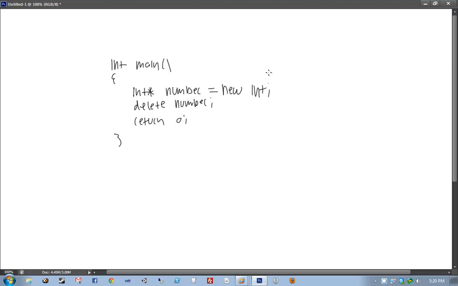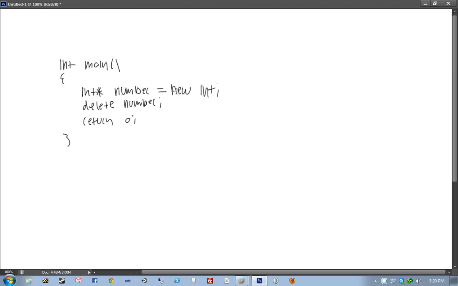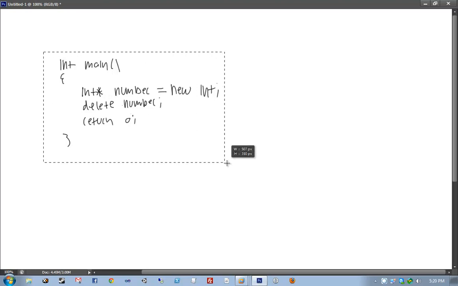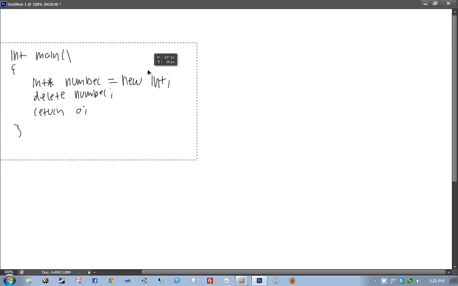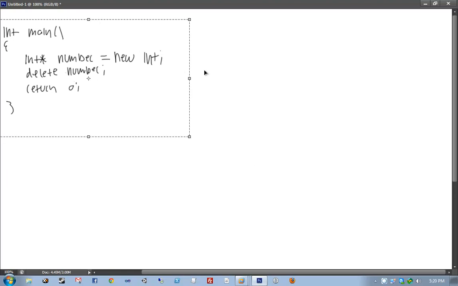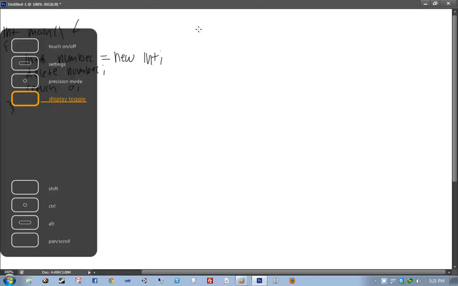Here's what happens when this code runs. First thing that happens is that the main function gets invoked.